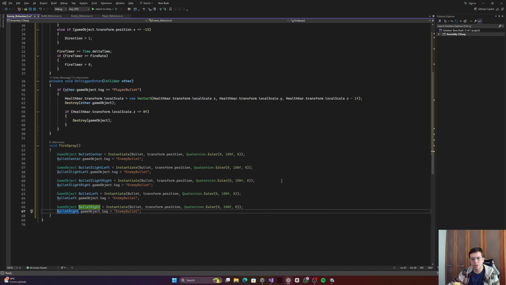Now we need to change the rotation degrees between our bullets so that not all of our bullets go straight, just like our bullet center. So this will be 170 and then 160. Our right bullets will be 190 and 200.